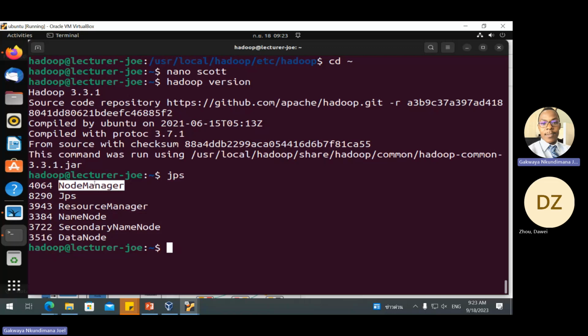The job tracker will be in the resource manager, or you may call it a task tracker. The task tracker does scheduling and heartbeat, and the resource manager will take care of it. Is it clear?